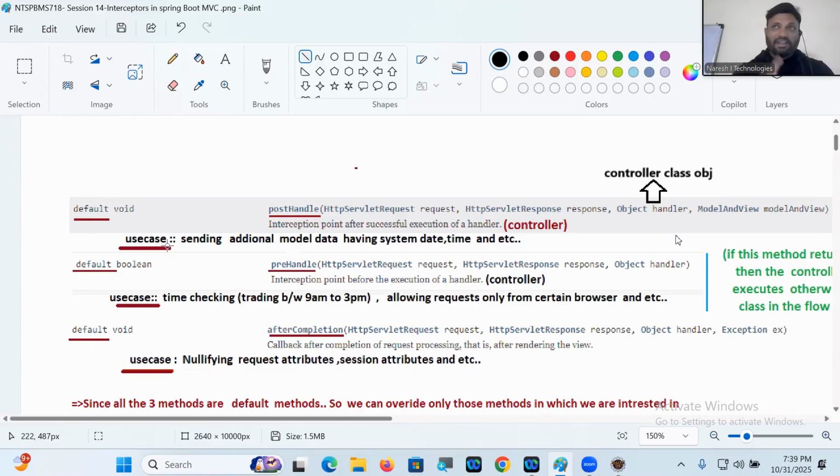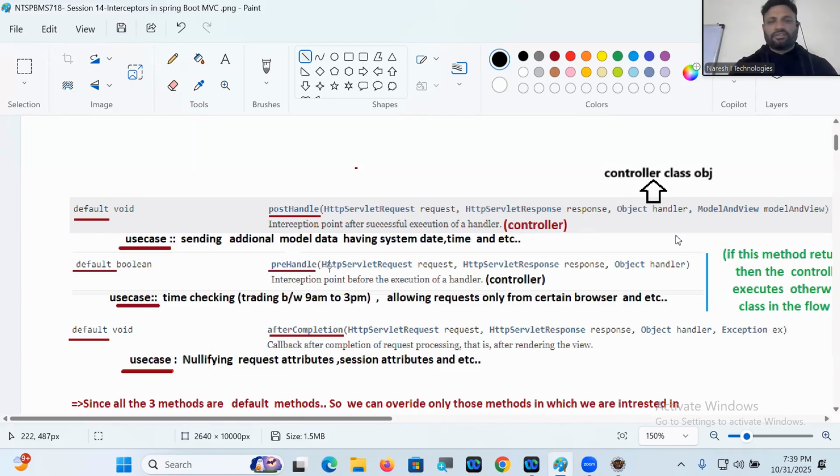All three methods are default methods in HandlerInterceptor, so it is not compulsory to implement all three; you can implement only the method you are interested in. Most regularly implemented is preHandle, used for checking the time or the browser type.